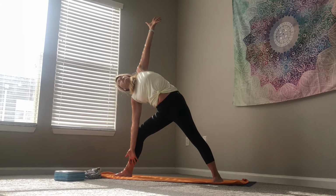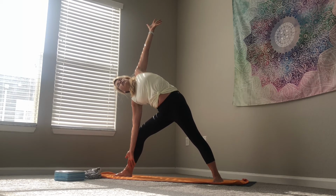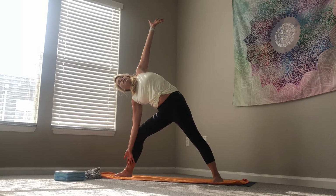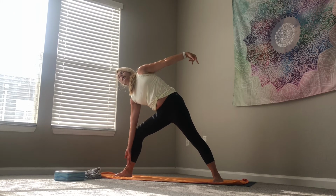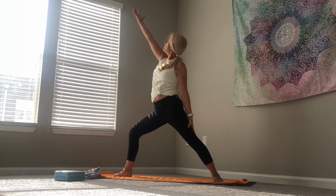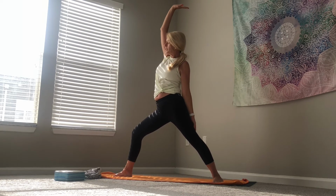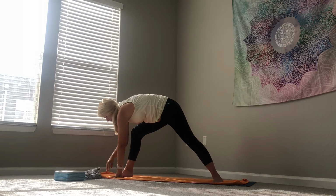You can always release this right arm on the inside of the right shin. But we're just opening up across our heart and chest. We're gonna inhale up, reverse our warrior here. We're gonna cartwheel these hands down to a low lunge, and we're gonna walk to our left.